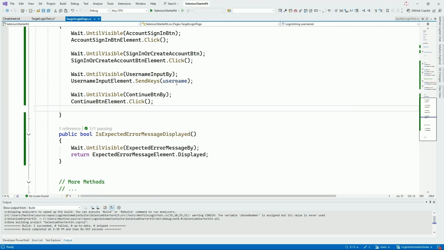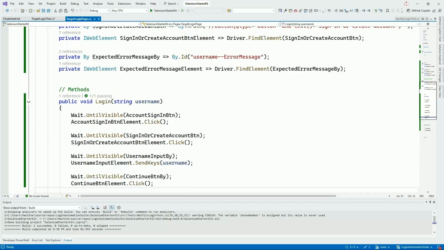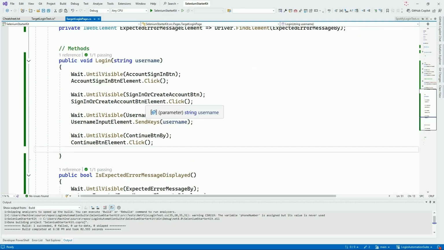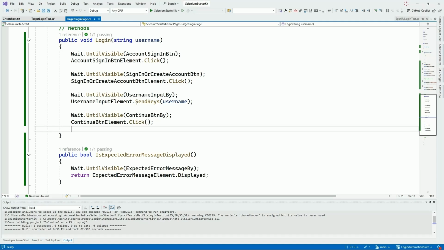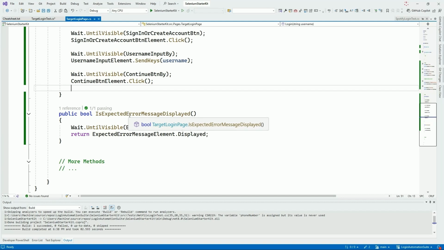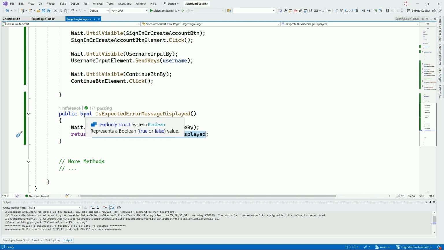We send our username, which is one of the arguments of this method, and after we send our username, we click the continue button. Finally, to assert that we've completed all these actions, we have a Boolean down here that waits for the expected error message and returns whether or not it's displayed, true or false, hence the type of bool.